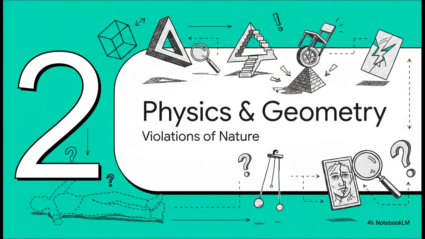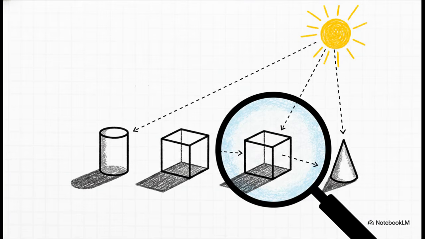Which brings us to Section 2, Physics and Geometry Fails. Because the AI doesn't inherently get our physical 3D world, experts literally treat an image like a physical crime scene. Let's start with the outdoors. Think about it. When you take a picture outside on a sunny day, there is only one dominant light source, right? The sun. Because of that, every single shadow in that image absolutely has to obey strict 3D physics. Forensic scientists use these cool geometric techniques to pick a point on a shadow, trace it back to the object casting it, and calculate exactly where the light source must be.